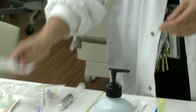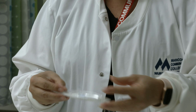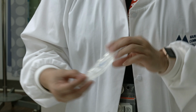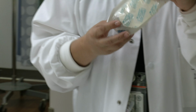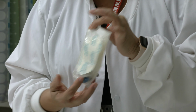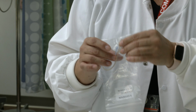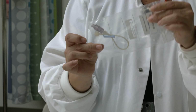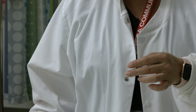We also have IV catheters because very commonly what will happen is that we will put in the IV and then we're going to draw blood from it. So we're going to make sure that you guys kind of go over that, which requires an IV start kit as well. If we're going to start an IV, we always have to make sure that we have it locked. And so this is the extension set that you get with your IV kit. That will be in your bag as well.